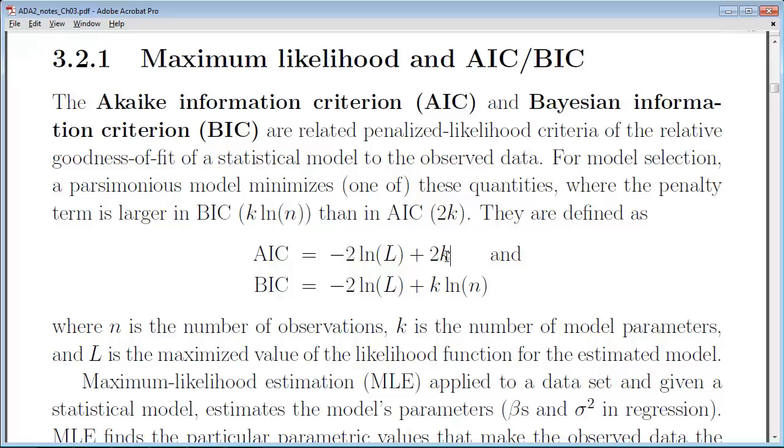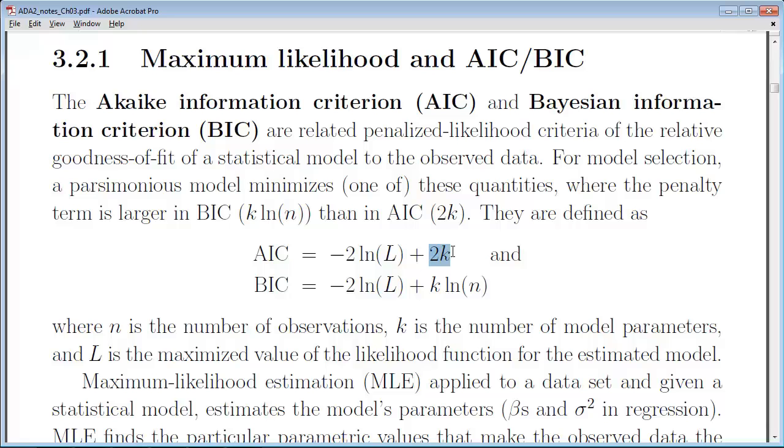plus a penalty. So this penalty, this K, is the number of variables we have in the model. So if we only had one variable, one x, like in simple linear regression, we have a small penalty here. We calculate whatever this value is, and then we're going to add 2 times 1. So we're going to add 2. If you have 2 x variables, then you've added 4, and so on.